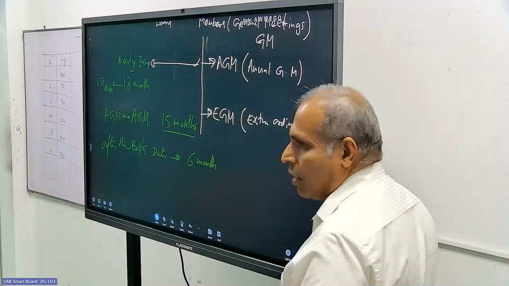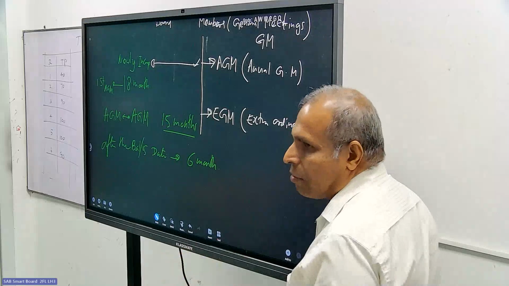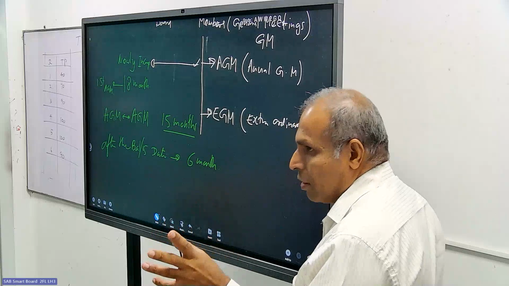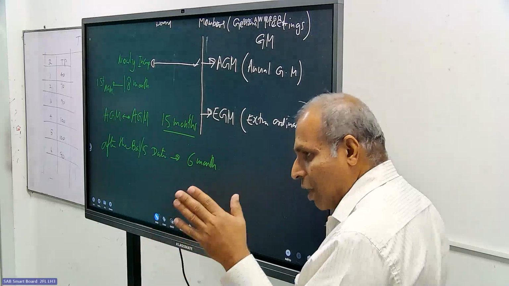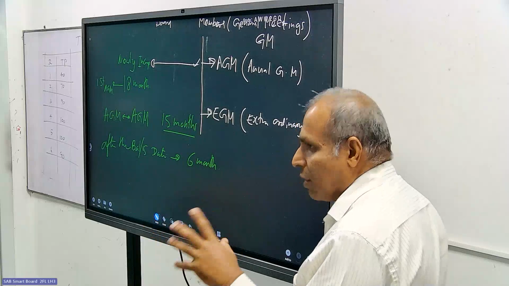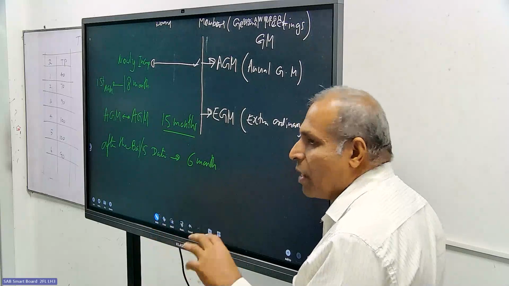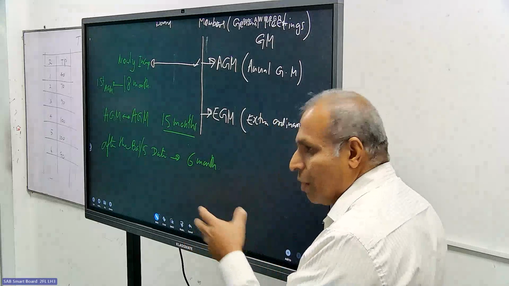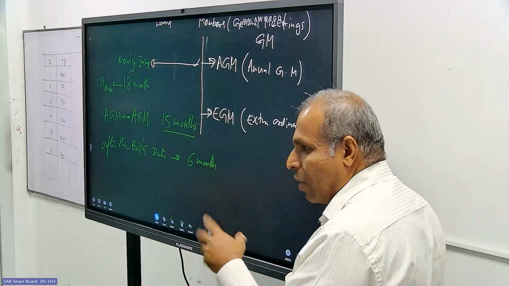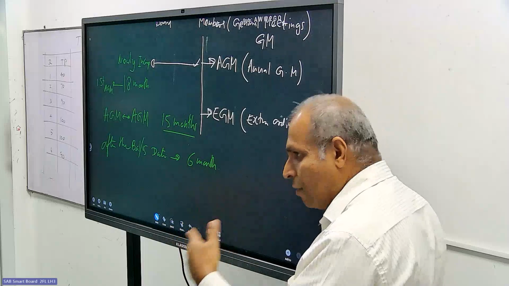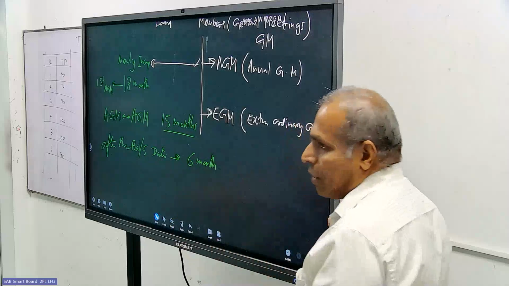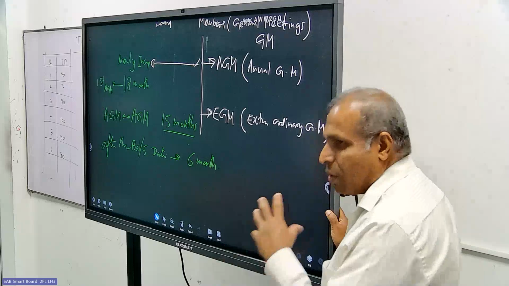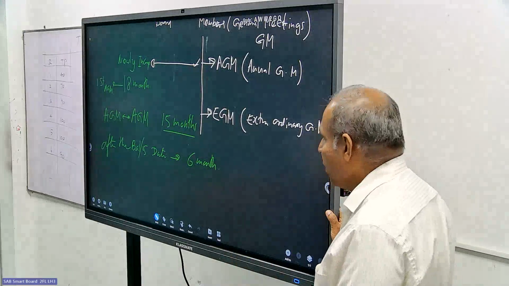And after the first AGM, thereafter the company has to comply with these two conditions. AGM to AGM maximum period is 15 months. And the second condition is not later than 6 months after the balance sheet date. The company cannot hold the AGM prior to the balance sheet date. After the balance sheet date, but within 6 months. Not later than means within 6 months. That is the second requirement. So two conditions to be fulfilled. Understood?